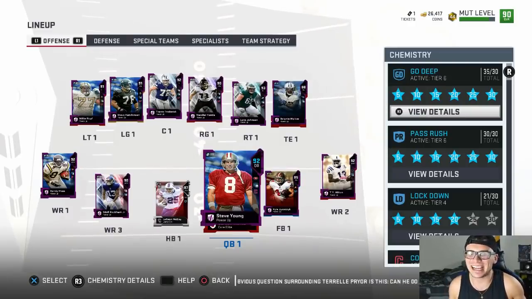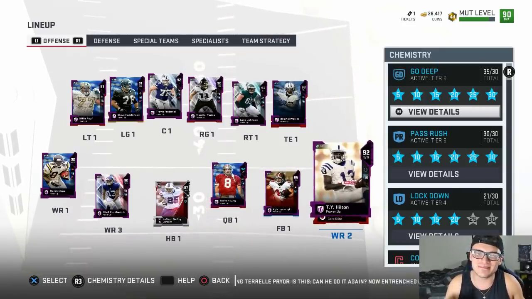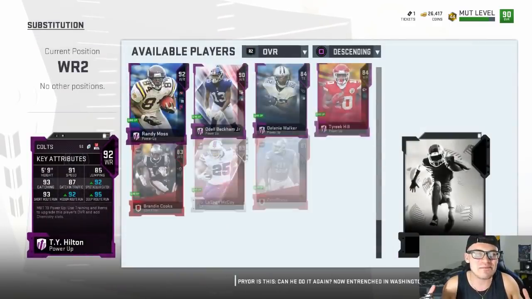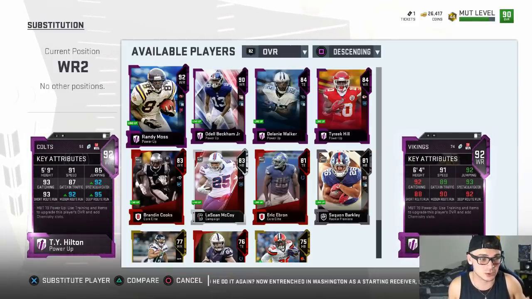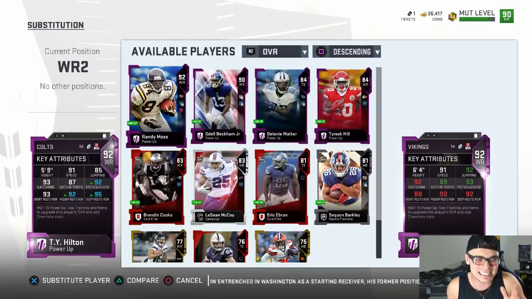And today, guys, I am super excited to announce that we went ahead and picked up one of the best wide receivers in Madden 19. Power up TY Hilton, guys. Smack a big fat thumbs up for this beast, man. 91 speed, 92 spec catch, 93 catching. Dude, his route running is impeccable. I think he has some of the best route running in the entire game, man.